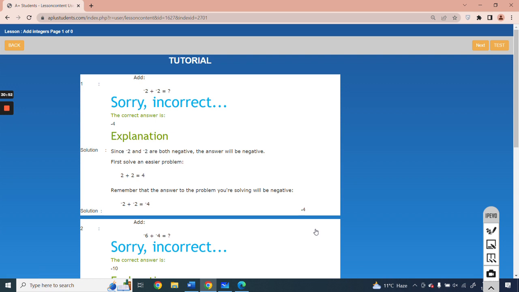Okay, so integers are the numbers with the positive and negative sign. Got it? They are positive and the negative numbers. So let's start with the first example. You are adding two negative numbers. Got it? So when adding two negative numbers, you have to add them and you have to put the sign of both the numbers. So both the numbers are negative, so answer must have a negative number. Got it? So that means the sum of the two negative numbers is negative. You have to add them and you have to put a negative sign with them. Got it?